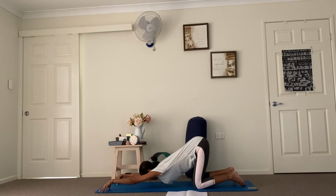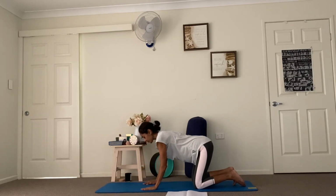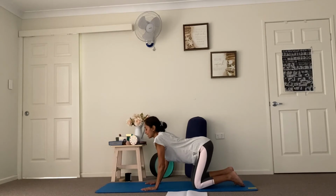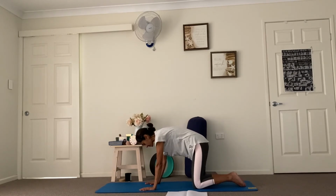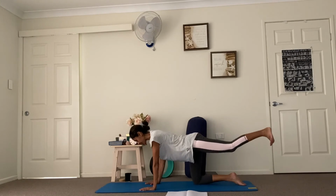One more breath. Let's gently walk the hands all the way back up, coming onto all fours, taking another cat-cow curl here, a breath in, the waist goes back as the gaze goes up. And as you breathe out, rounding and arching. Back to a neutral spine. The left leg extends behind you. Take a big breath in.